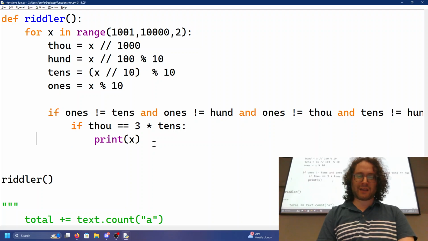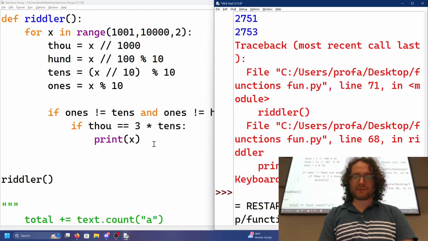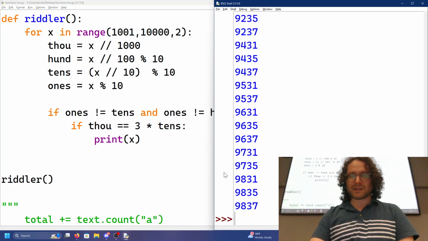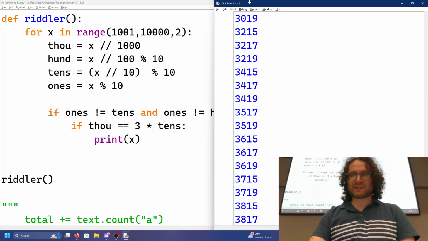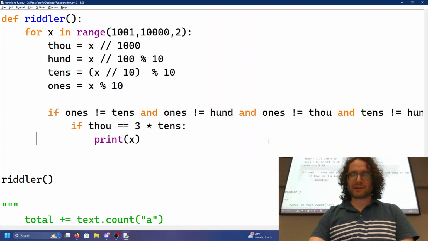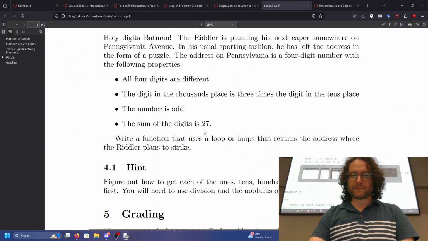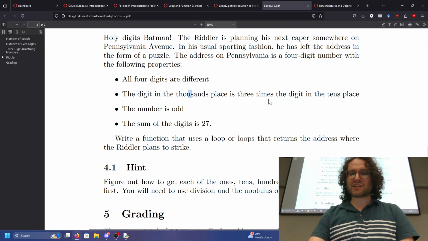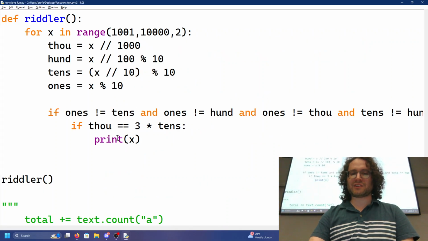And we can check that in the answers we are getting now, where we can see that 9 is 3 times 3, 3 is 3 times 1, and 6 is 3 times 2. The digit in the thousands place is 3 times the digit in the tens place.